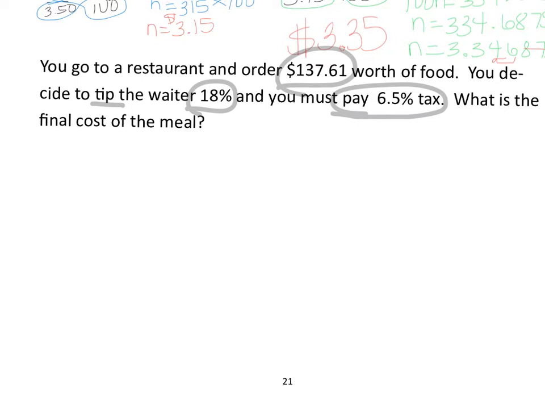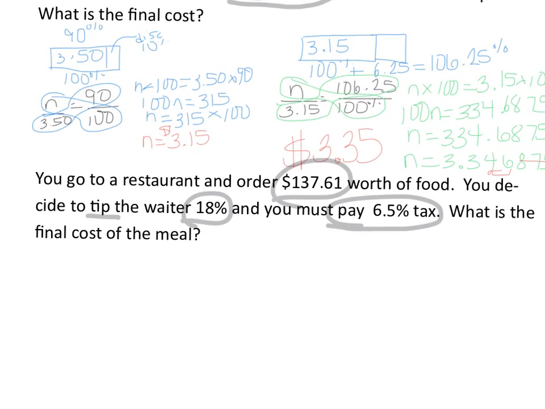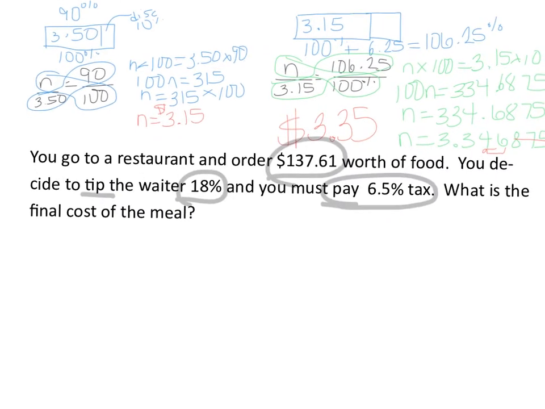Again, your instinct is to combine those percents, which is great, and then just do one proportion. The problem with doing that is your tax is on a different amount. With the first one on this page, notice that when we put the tax into the problem, it was on the $3.15 cost. It's not on the $3.50 cost. So that second percent is using a different number as the whole number, and that's what makes it different, and that's why we can't combine them.